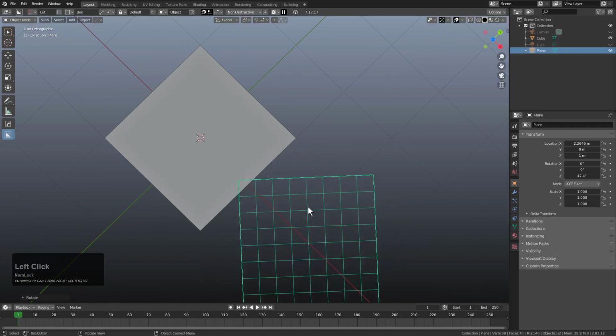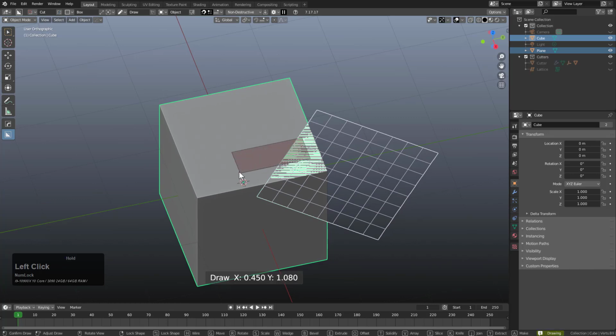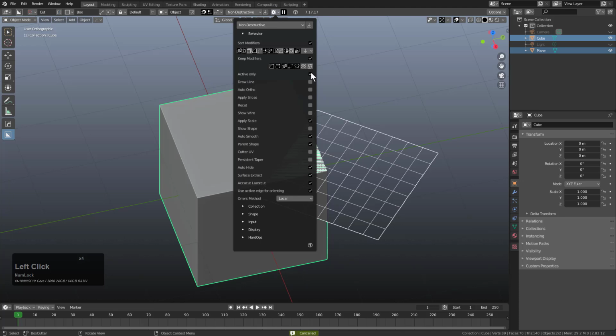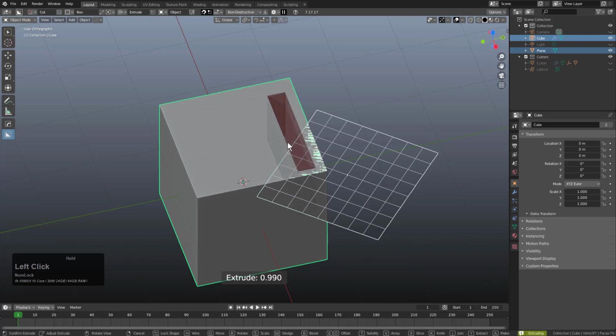And if we rotate it, we can now use this as an orientation surface for affecting this, but only if you go under the behavior panel and you turn on Active Only. Then the active only object is being used to orient. So let's make sure we're in the right orientation mode. Normally this is where Active Only would come in, and it would allow you to cut only the secondary mesh, but you would use the orientation system of the first mesh.